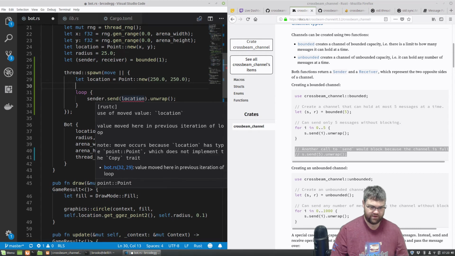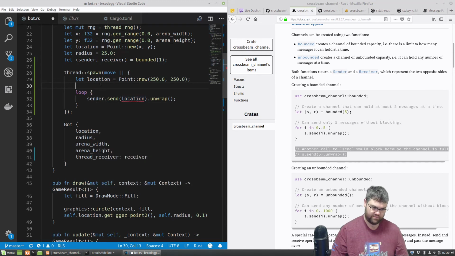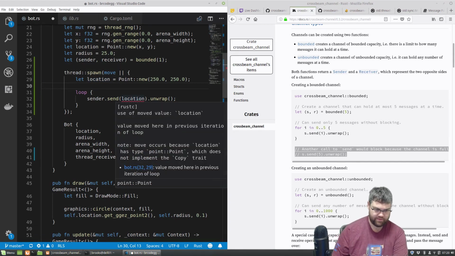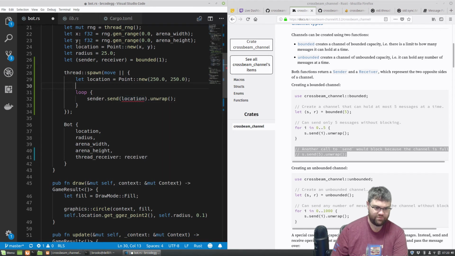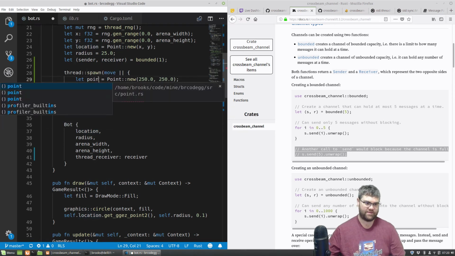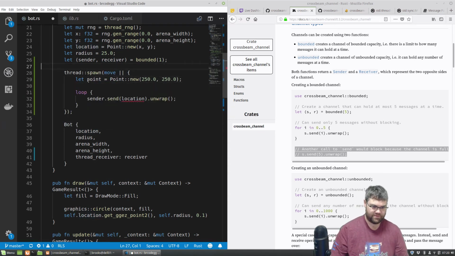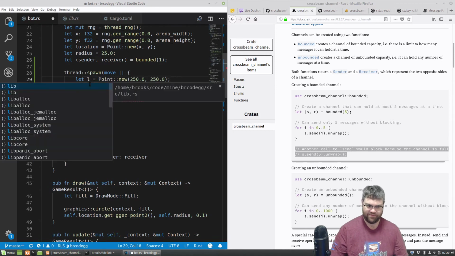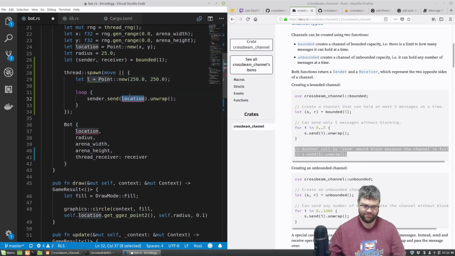Use of moved value. Well, okay. Yeah, I move it into this one here. Oh, it moved in here. I didn't want that. Okay, so hold on. I guess like point. I'll just call this L for right now, for lack of a better name.